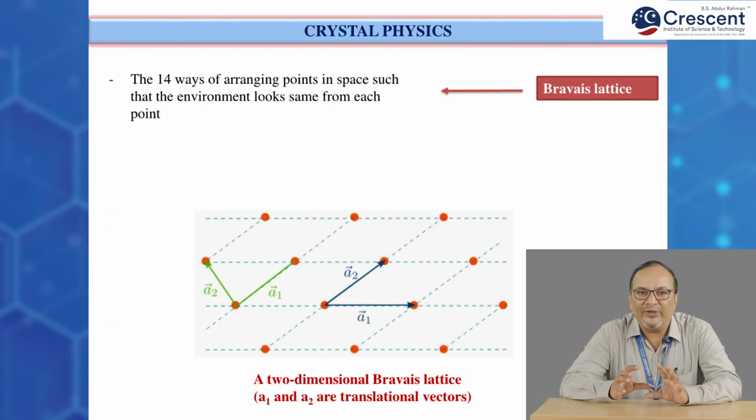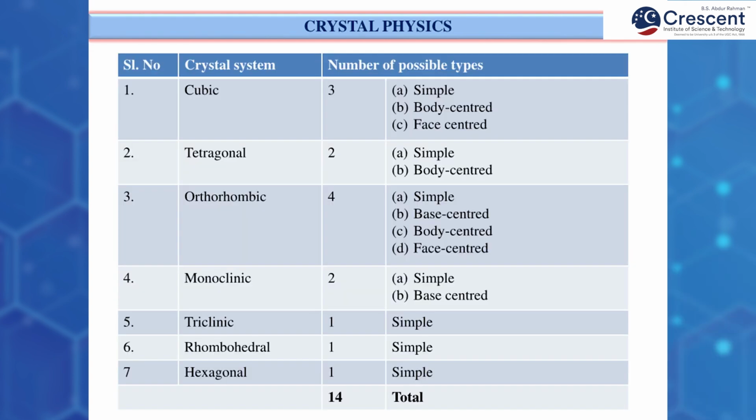Can you see how the atom arrangement, that is the arrangement of points in space, we may get based on the 7 crystal systems; we can derive 14 ways of arrangement of atoms. For example, take a simple cubic structure. The Bravais lattices possible are 3. One is simple, which is nothing but atoms oriented at the corners. Body centered cubic, as you know, has one atom at the center and the remaining 8 atoms at the corners, because a cube has 8 corners. Face centered means there is an atom oriented at the center of each face. There are 6 faces in a cube.